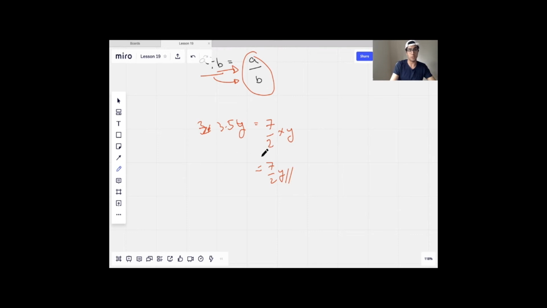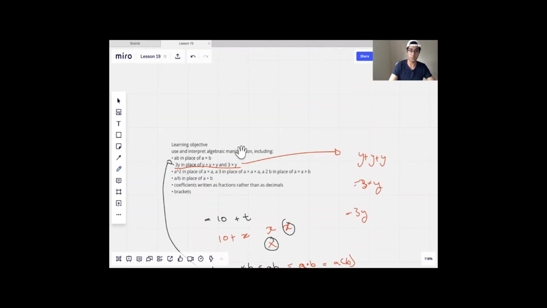So that's all that learning objective is, saying that we can write decimals as fractions. And the word coefficient just means the number in front of the y. The number y is timesed by. So as a quick question, say we had 8x. What's the coefficient here? Take a minute to think about this. Well, the coefficient here is just 8. Because we're timesing x by 8, that just makes 8 the coefficient. That's all that the word coefficient means.